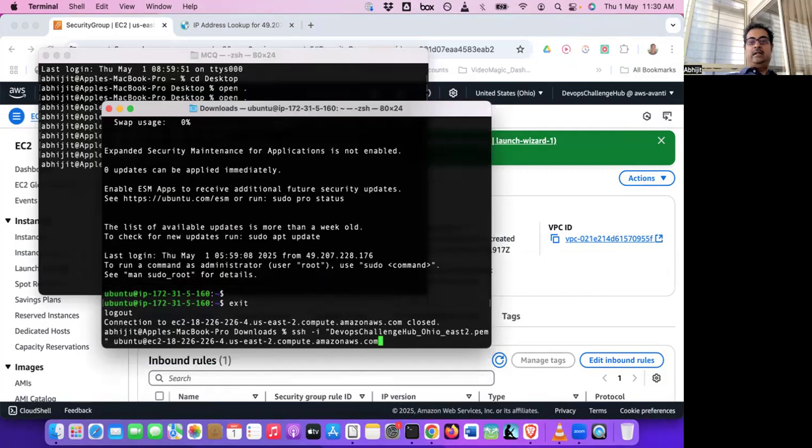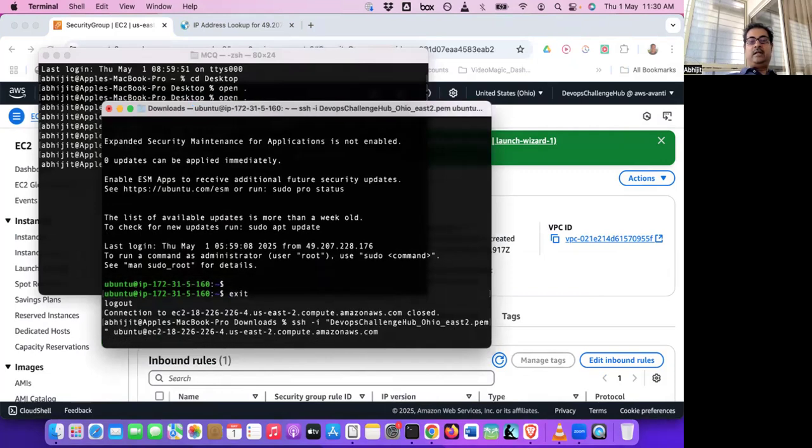Now, if I try to connect, it should not be able to connect. Immediately, it's taking effect, right? I don't need to restart the machine. It has taken effect, right? Because I'm not allowing traffic to port number 22 now. I'm allowing traffic at port number 80.